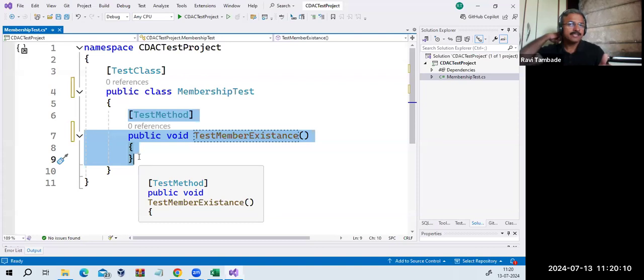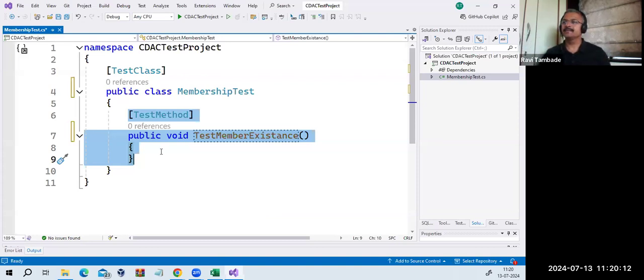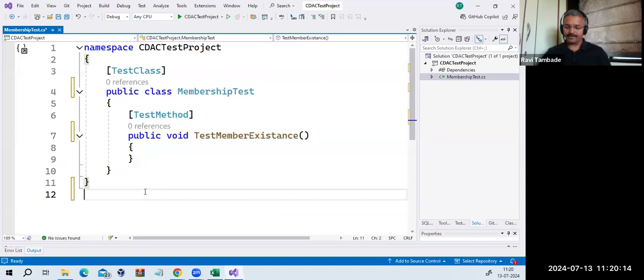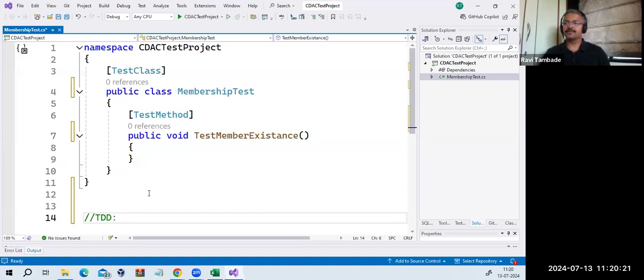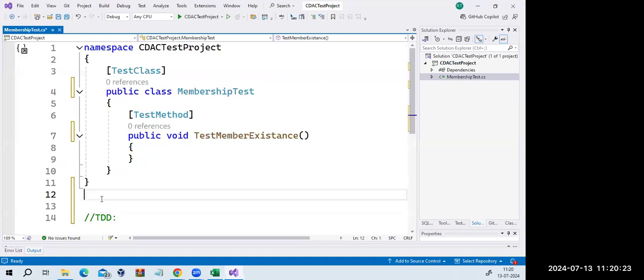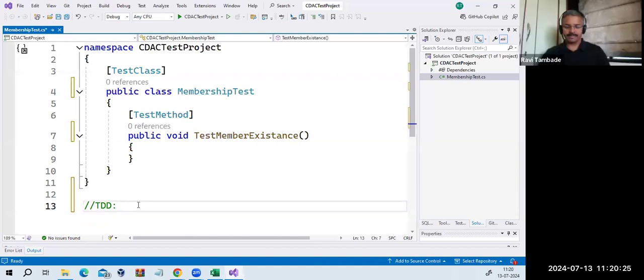So, there is a concept called TDD. Have you come across the word TDD? TDD, test driven development.